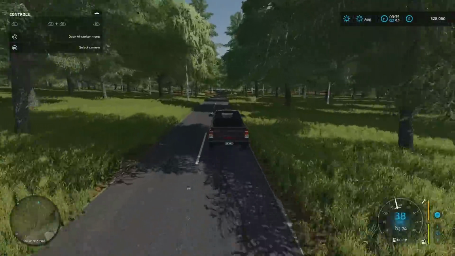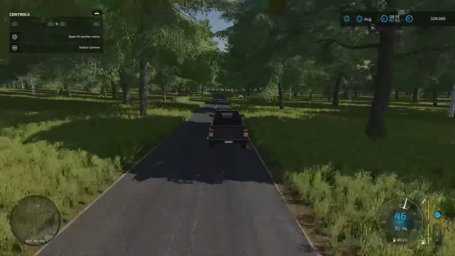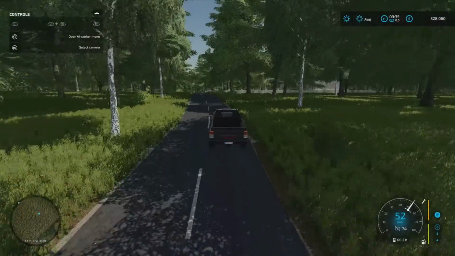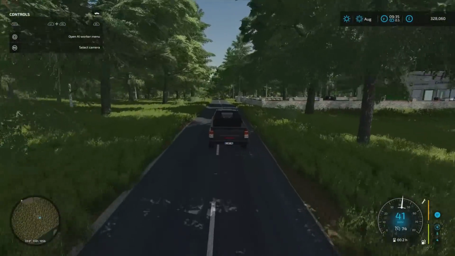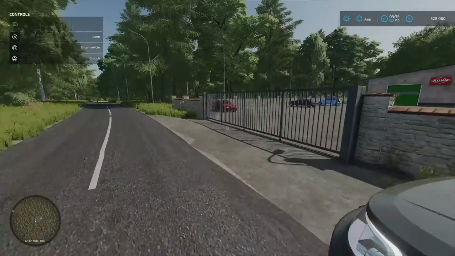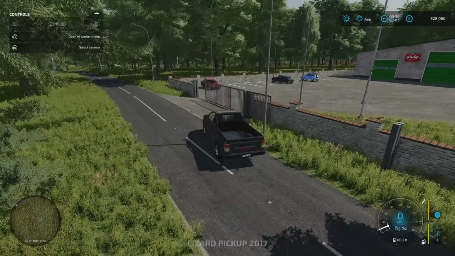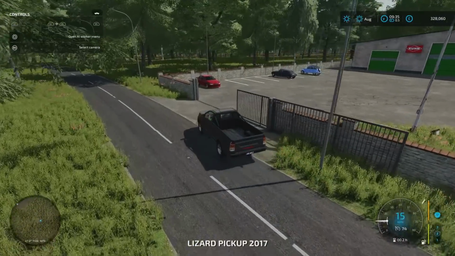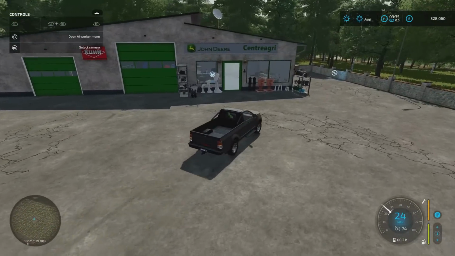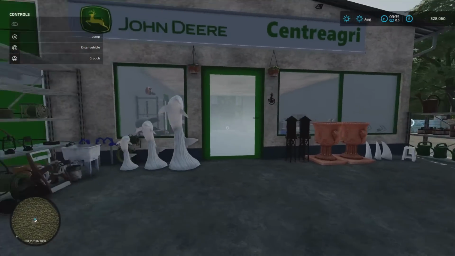Okay, so coming up, we've got the machinery store. The machinery store is also the reset point, so we get a little bit of lag there. It's the only place I've noticed it on the map so far. So this is the reset point for machinery, equipment and stuff if you have any problems. Now, there's a couple of quirky little bits about this.